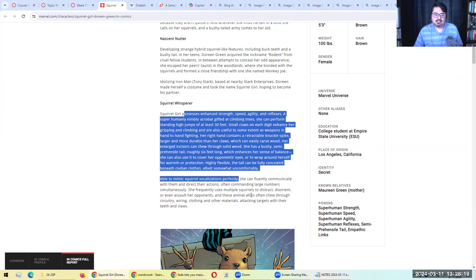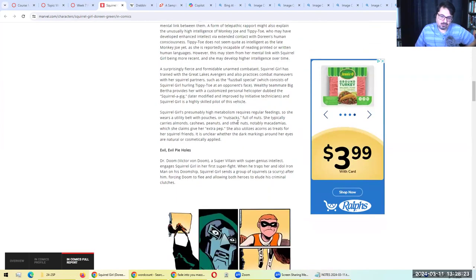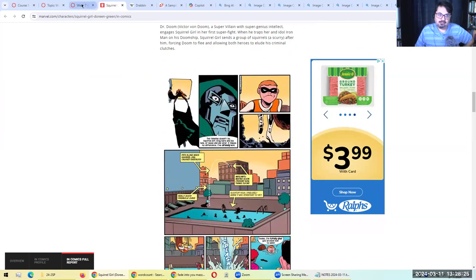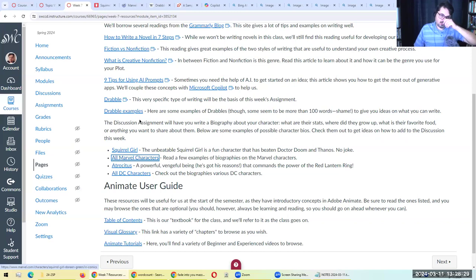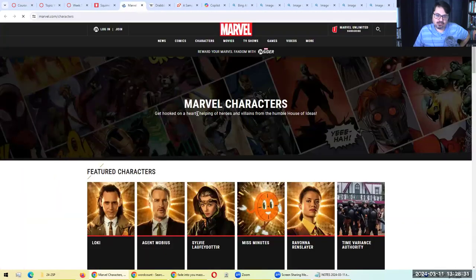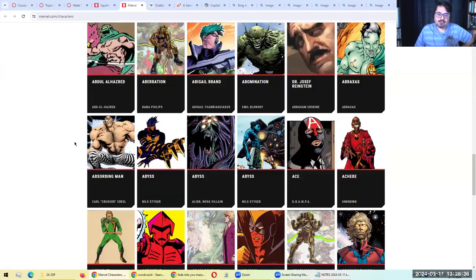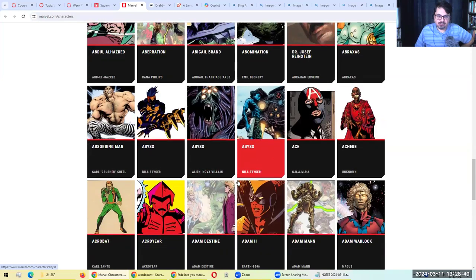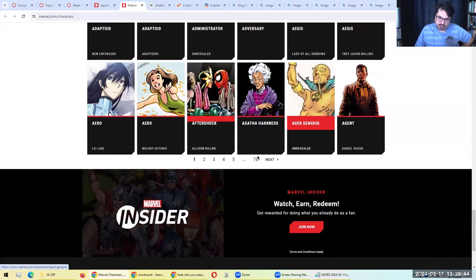And then further explanation and a little bit of graphics and such. So you can go look at officially all the Marvel characters to get ideas. It's all superhero stuff, sure, but it's also ideas for more characters. Like, tell me all about the character Abyss or Acrobat, Aegis. You know, all the characters are here.